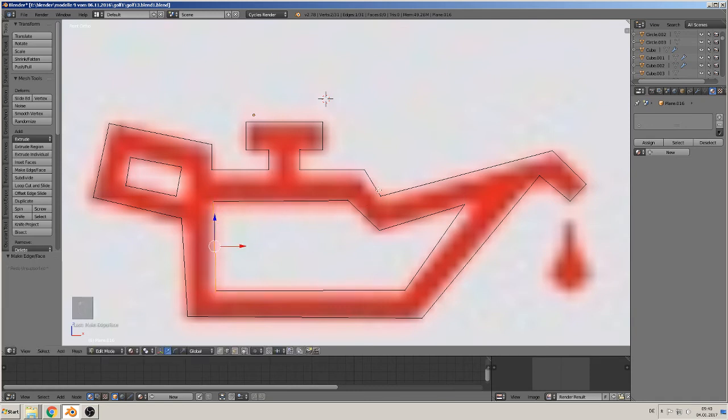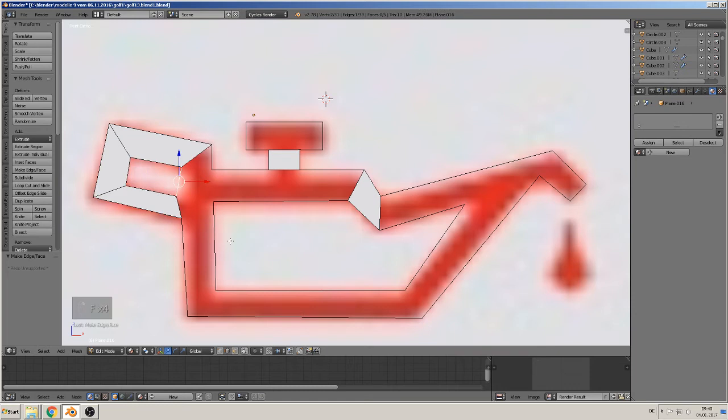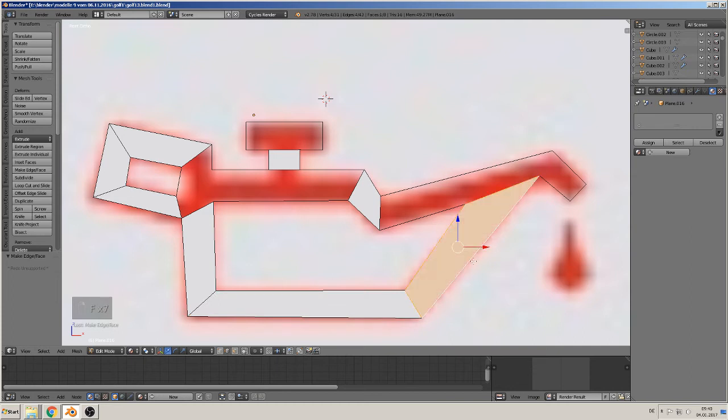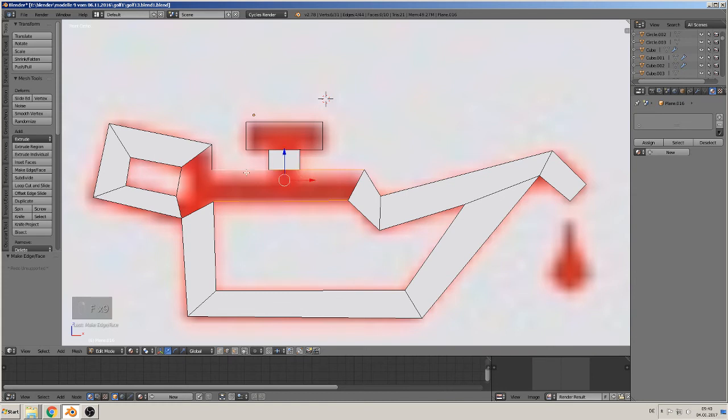Now, like before, we close parts of the model that we can close. Nearly all of them you can close, but not in one step. You get many errors when you try to make it in one step. So take your time to make that, and then it will have a good result.